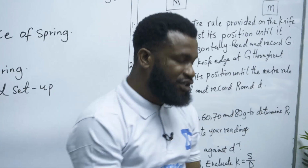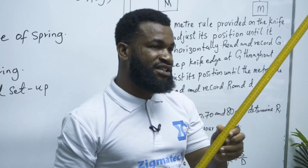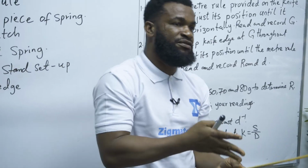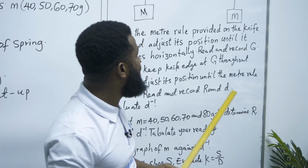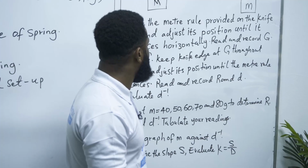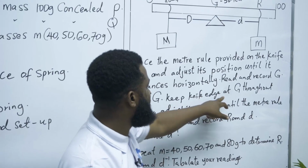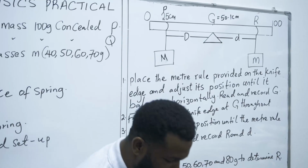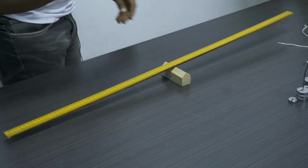That's the issue. Later, some students will be arguing that the person that calibrated this meter rule must have made a mistake. It can fall between 50.1 or even 48 or 52. It doesn't matter. Your own meter rule may have a different reading from this. So that is how we have done number 1. Then they say find G. I have found my G. It said keep knife edge at G throughout. That means at 50.1 on the meter rule, my knife edge is going to stay there throughout my experiment.